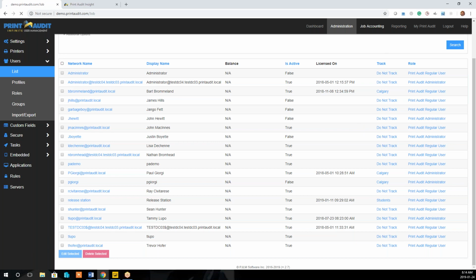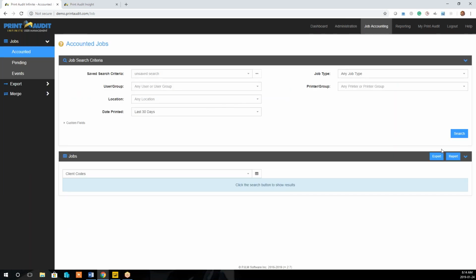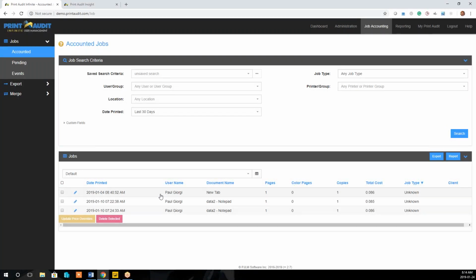So there's a whole bunch of things. Not only that, but if I go into the job accounting here, and I'm just going to hit search. Let me just do the default here. You can see I've got a ton of metrics on what end users are printing. This is about 35 to 40 different pieces of information off of every single print job. And you guys are used to the space of the ERP system or the device monitoring system. You're looking at meters. This is the meter. This is the guts behind those meter reads. Yeah. So that's where you're seeing a lot of this now.